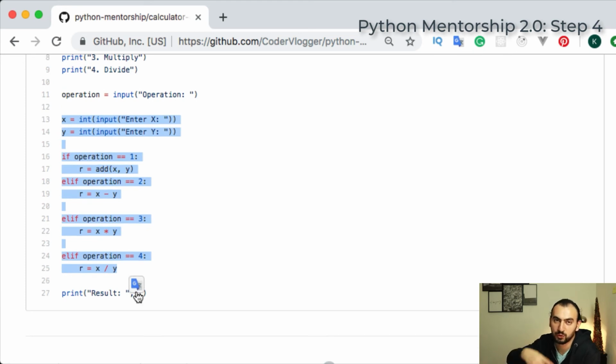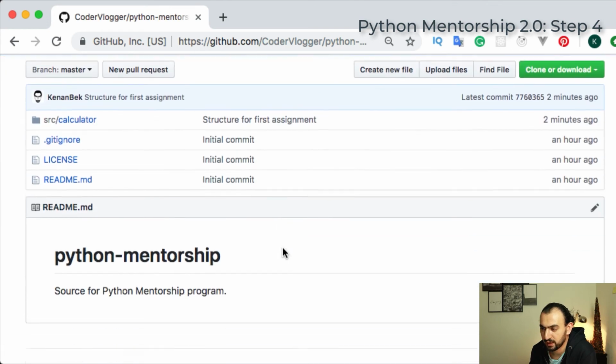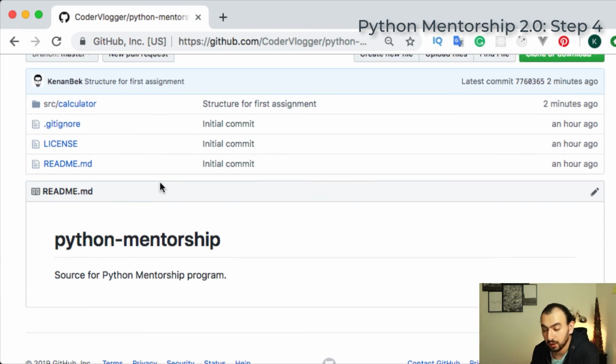So you ask for an operation, you do the operation, and if the user enters 5 as the exit operation, you stop execution of the application. I also will add a text version of the assignment and solution in this README file, so you can read it. I think that's it for our first assignment.